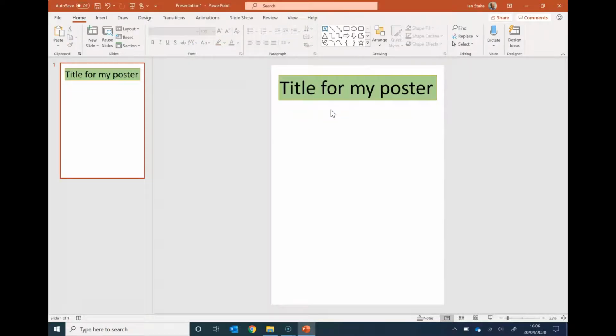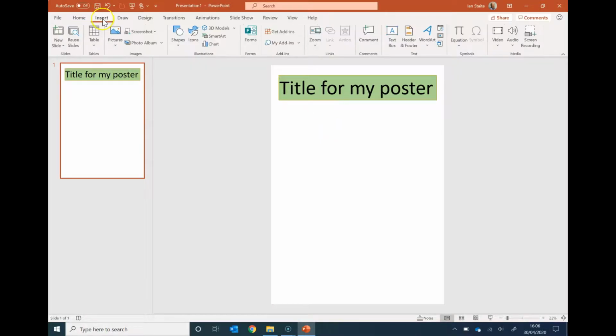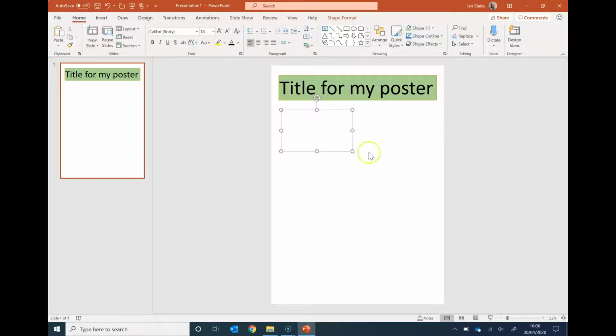Okay. Now in terms of the basic design of your poster, I would suggest getting a piece of paper out and scribbling on it. But once you get into the electronic side of things in PowerPoint, I would go for putting in a dummy text box. You could either put some text in there, or, because of the nature of PowerPoint collapsing down when you type, press return a few times just to make sure that the box holds its shape.